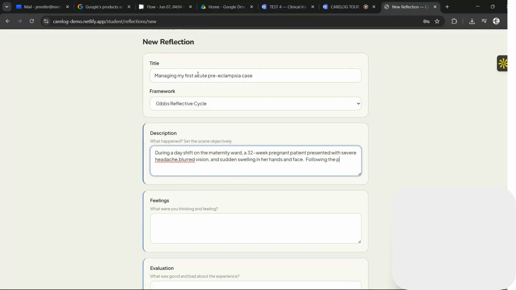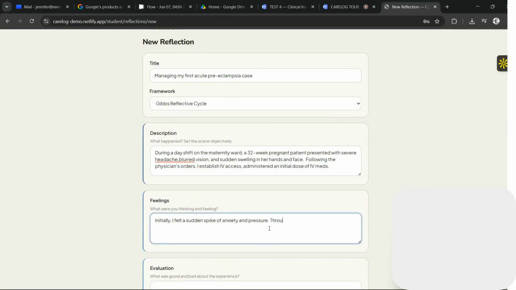You can save as draft to work later, but remember, only submitted entries make it into your final portfolio. When ready, click Submit for Review to alert your instructor. Once reviewed, your CI's feedback appears in this green box. These insights are vital for your development and are preserved permanently in your record.